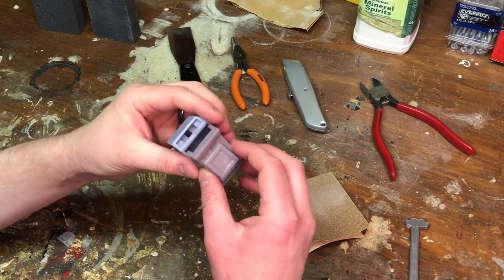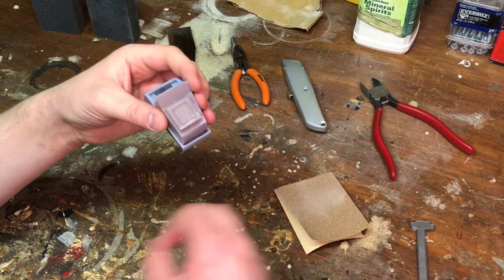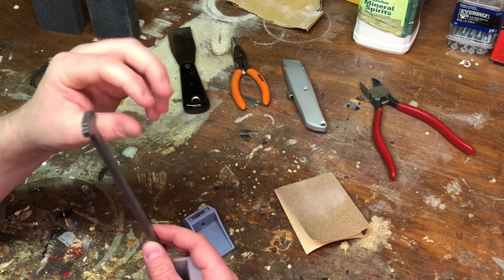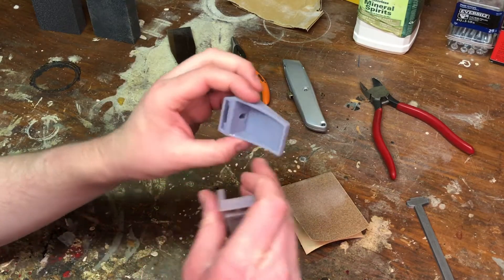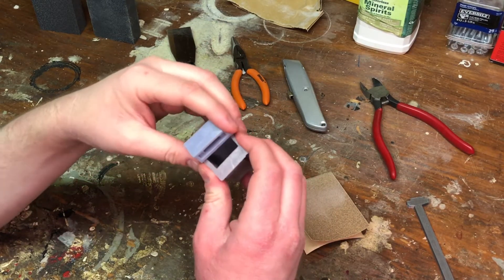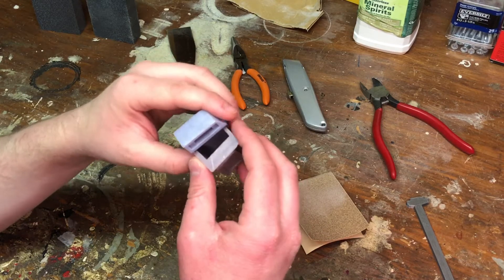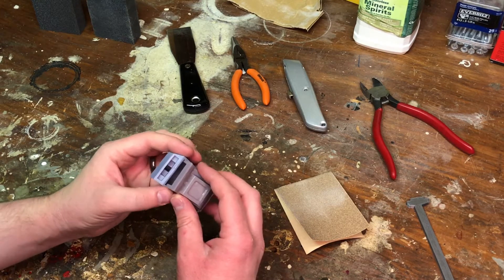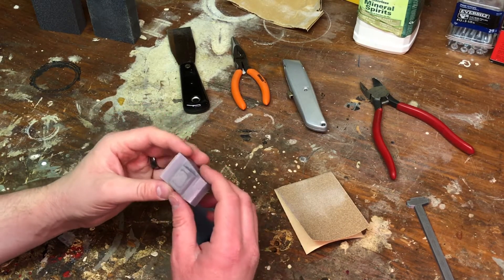I don't really want any stresses living inside that assembly over time. I want it to sit nice, and then I'm going to super glue it together, glue this section in, and then prime it again and paint the colors that I want. You can see she included a channel to run wiring down the middle — there's a little access hole so if you want to put a lighting element in there, April included a translucent piece that could go over here and you could put a tiny little LCD screen or just illuminate it. I'm not going to go that fancy on this build — I just want to have a good time with it.